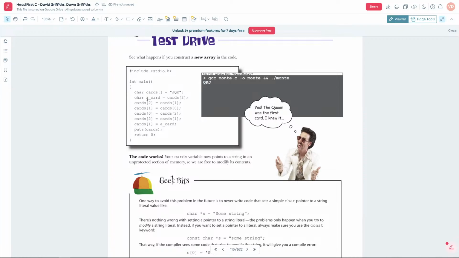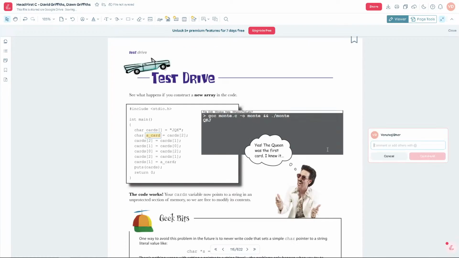So here a_card equal to cards[2]. It is a character, and cards[2] is K, so a_card will contain K. Okay.